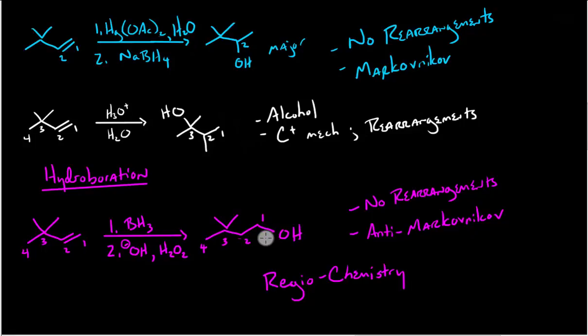And then other than that, we can categorize them by their overall tendencies. So oxymercuration will always do this Markovnikov reaction. Then hydroboration will always do this anti-Markovnikov reaction. And then these acid-catalyzed hydrations, they're kind of the wild card. They give these weird rearrangements. So they don't necessarily have to get anti-Mark or Mark. They can do whatever the heck they want to do as long as they're stabilizing the carbocation intermediate.